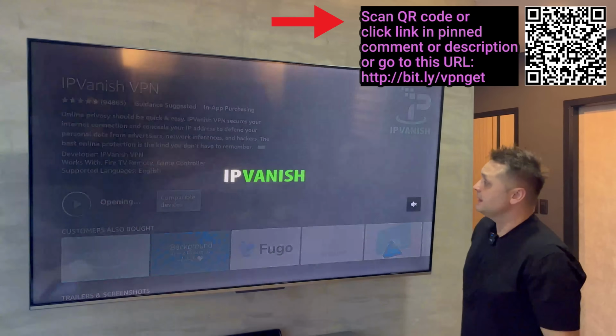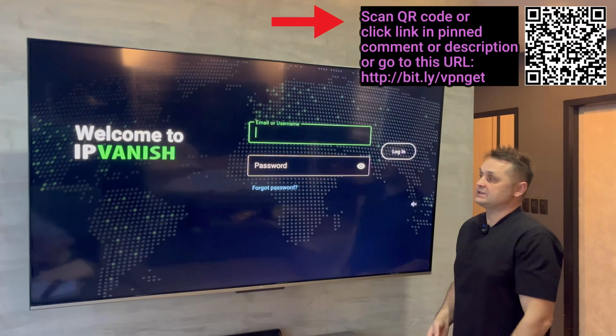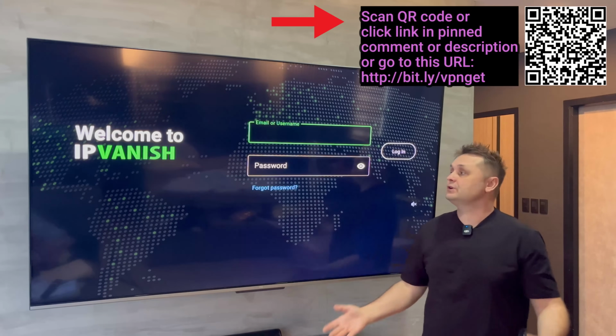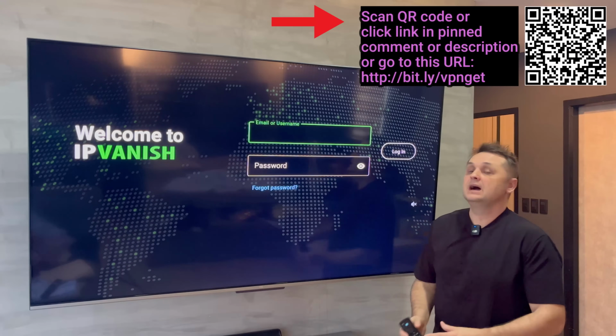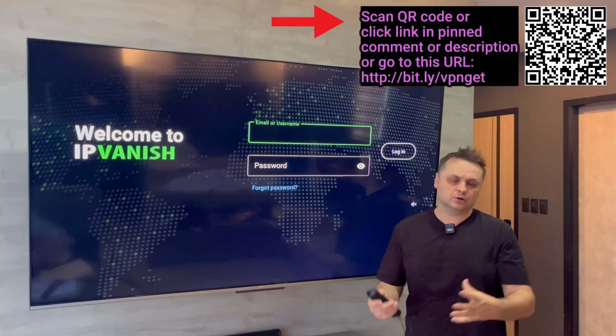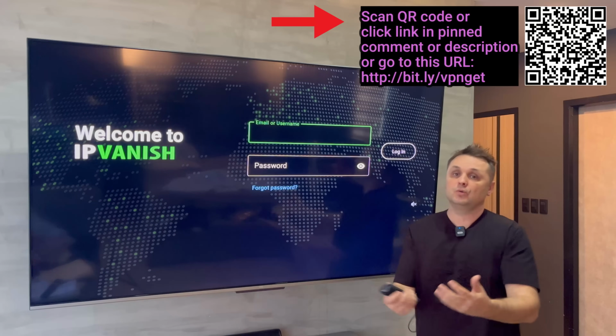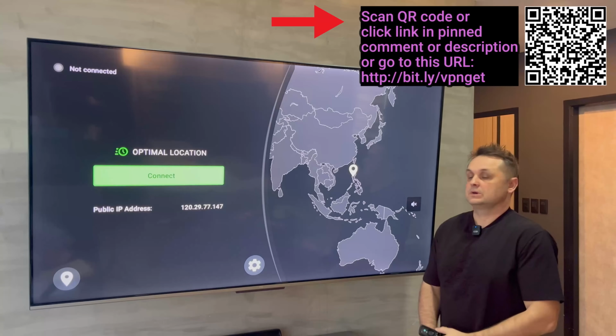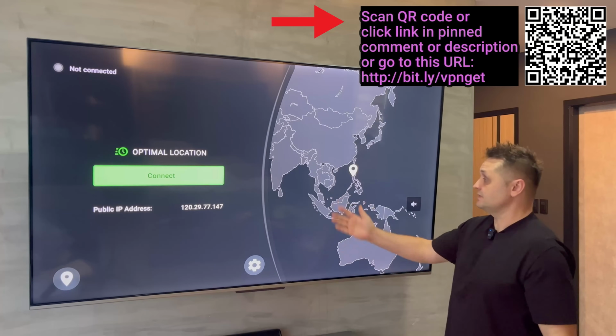I'm going to open it up, and I'm going to log in with my own username and password. As I said, you can get it from here, and the link's in the pinned comment description. Once you have your own username and password, you'll log in. I'm going to log in quickly into mine, and I'll quickly show you the quick setup, and then we'll go off and we'll get the unlinked application, okay? Let me log in here. Once you log in, you'll be presented with a screen like this.